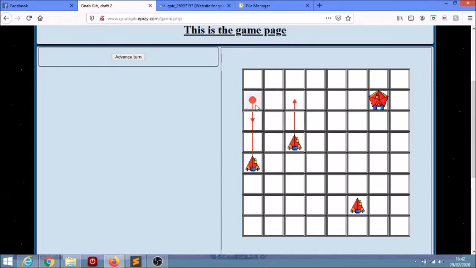So we can advance turn like this, which is all good. But in order to win one of these games in future, you need to be the last mothership in the universe. So you are the only player left alive, as it were.